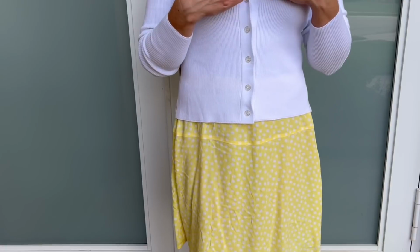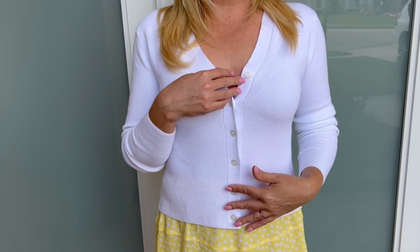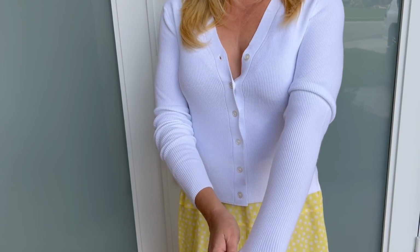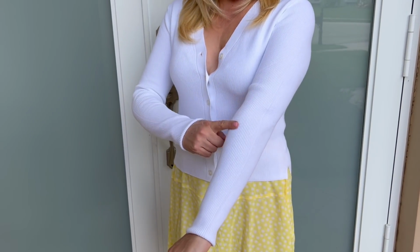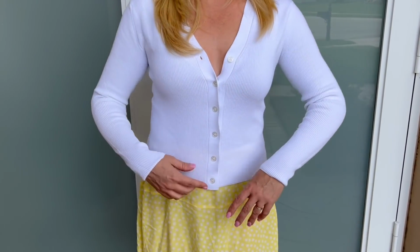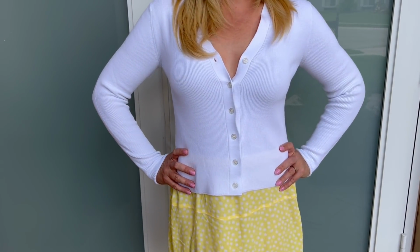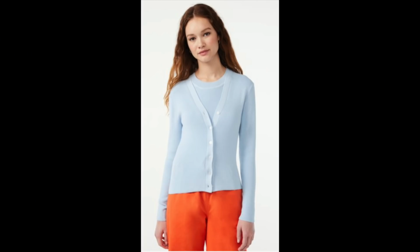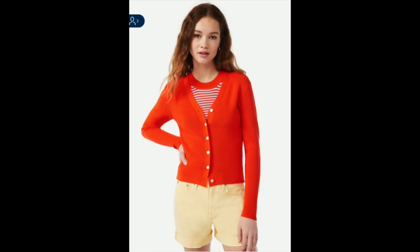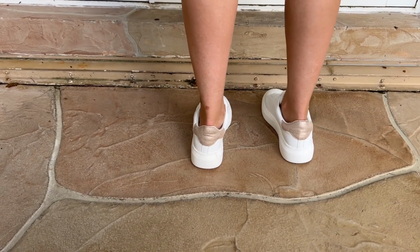I styled it with this V-neck cardigan in this optic white color. This is a great classic V-neck cardigan. It's semi-fitted, it's very lightweight, and it has this ribbed texture. So this is something that I definitely can see myself wearing when I'm in the air conditioning, which in Florida we are always in during summertime, and I thought it worked really well with this skirt. It's a great classic cardigan, and it's also available in 4 colors. This one comes in sizes from extra small all the way to triple extra large, so lots of variety and only $26.